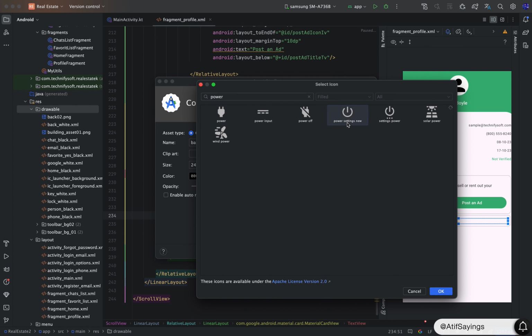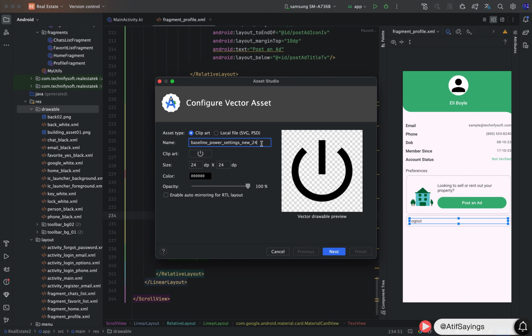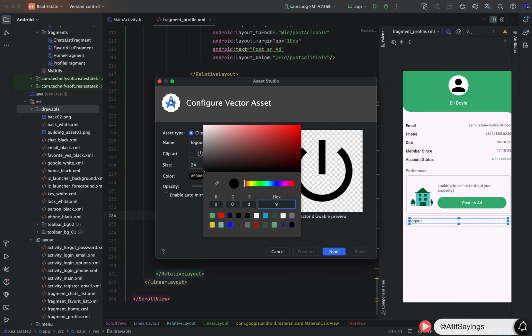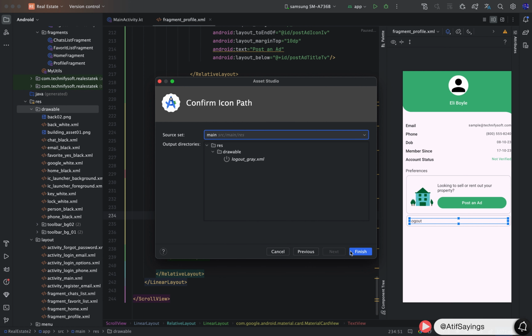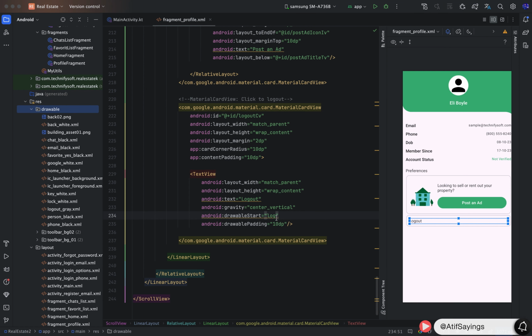Select power button, click OK, and make sure to change the name of this icon to logout gray. After that we will change the color of the icon to gray and the hexadecimal code will be 959595. After that click next and click finish. Now we can show that icon in start of this text view using the name logout gray.